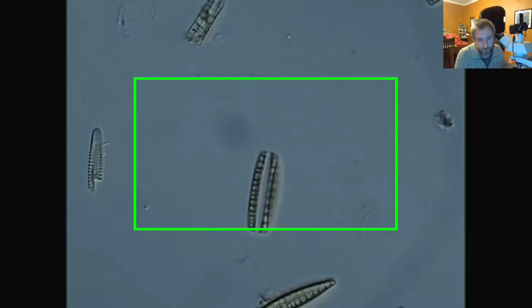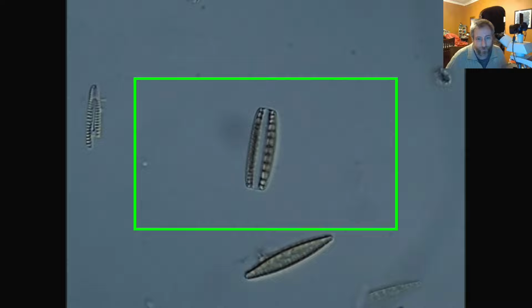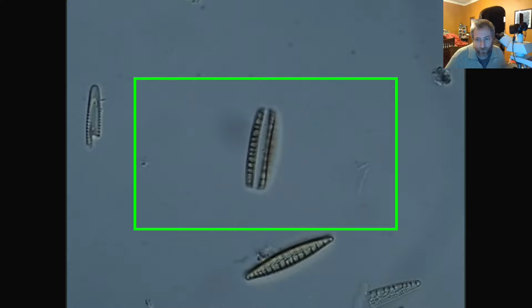So valve view, like a map, we're looking at it from the top, and girdle view, which is the one in the middle of the screen right now inside the box, is actually like looking at it from the side. So you can think of these diatoms kind of like this little slide box, right? If you looked at it from the top, it has a slightly different shape than if you looked at it from the side, so the dimensions might not be perfect from each side. It might be skinnier in one direction and fatter in the other.